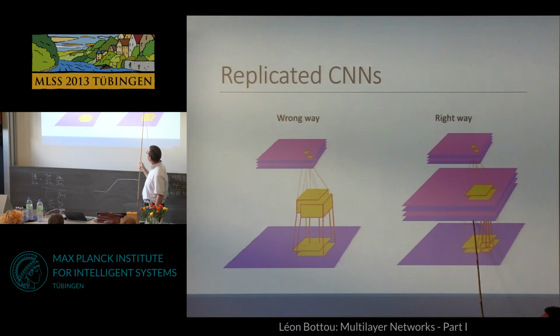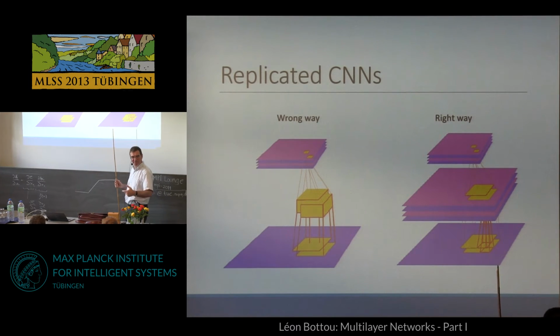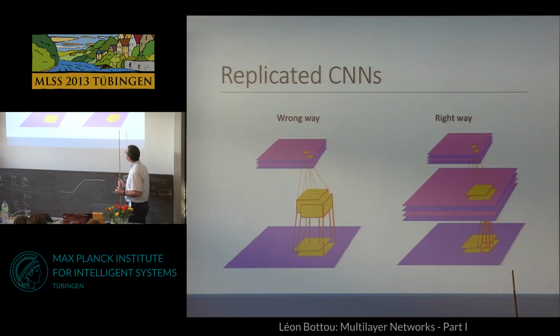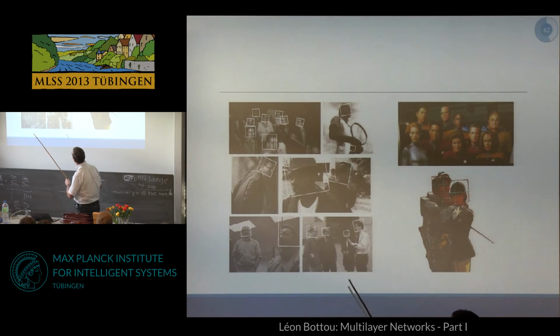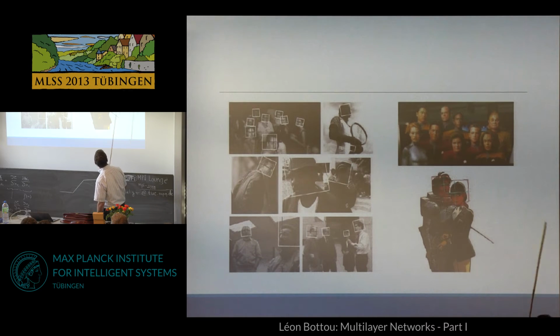When you do this, you save a very large fraction of the computation. In fact, you get one order of magnitude faster by doing this. So it's quite cheap to run convolutional networks on large images, and you can do things like recognizing faces in relatively large images. Of course, we don't really see the various recognitions here. This is a system that recognizes the face and the pose as well. It's all the same network, and it can run in real time on a little piece of hardware that's optimized for it.